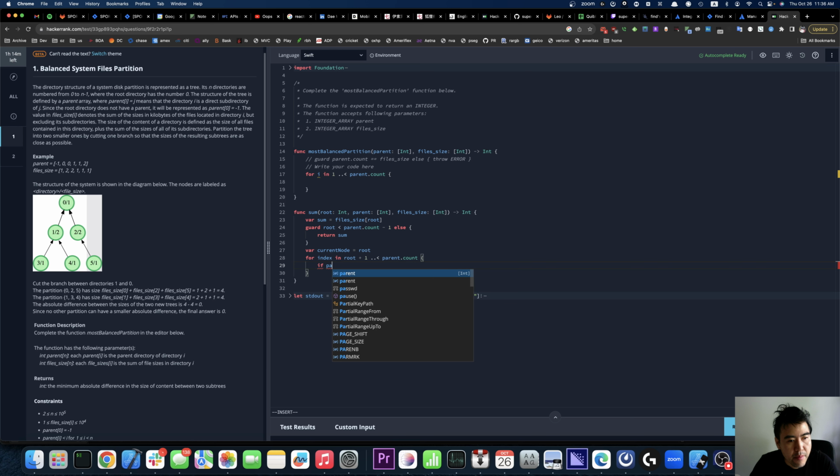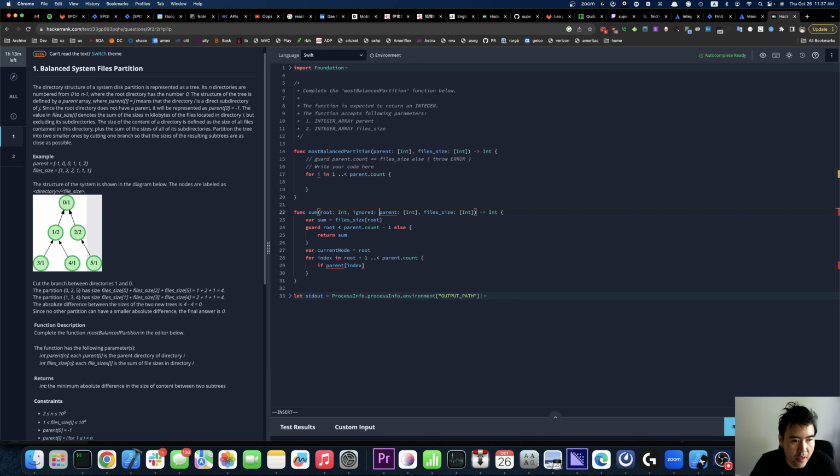Oh, the one that's been cut should be included. How to say that? So this is root, and this is ignored. There should be a single ignored node, and then all the rest will be ignoring that. So ignored, let's add this.